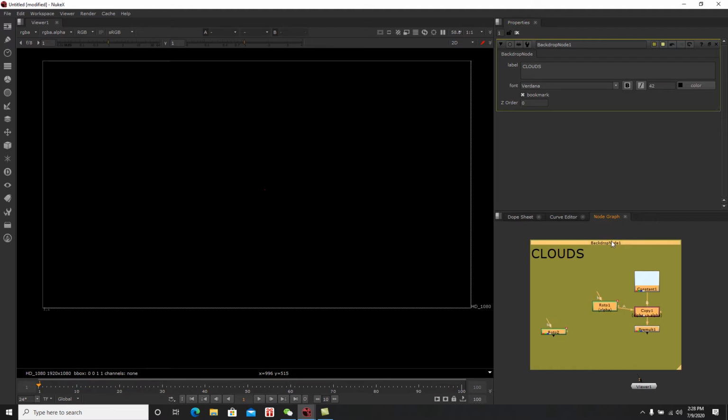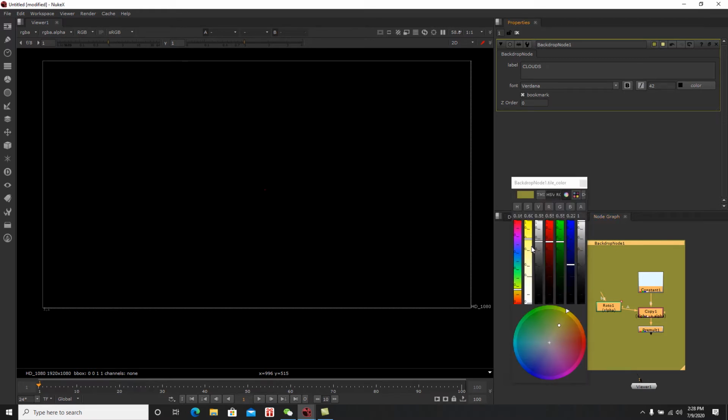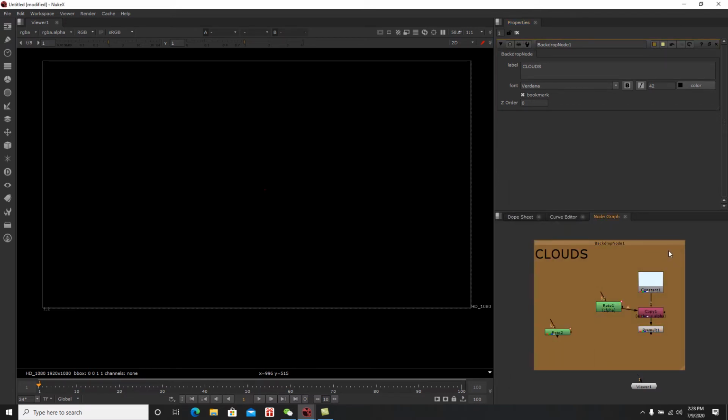It's up to you. You could even adjust the color of the backdrop node. So if you double click it right here, you could adjust however you want, different colors. So this is my clouds backdrop.